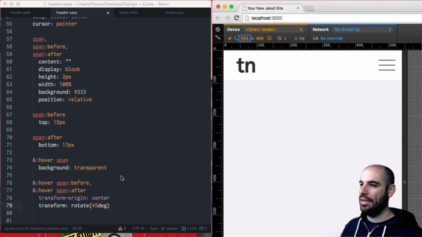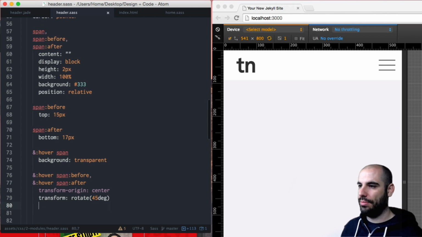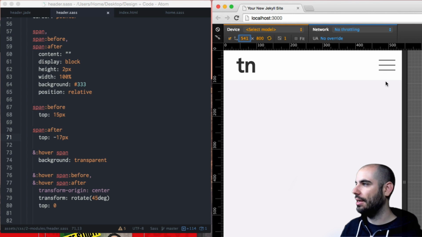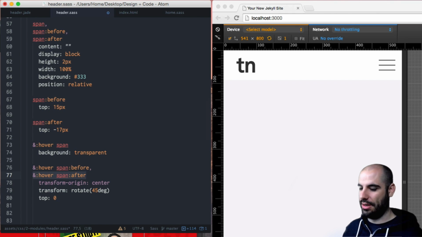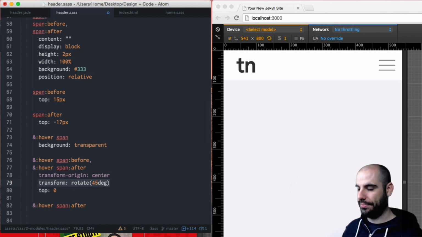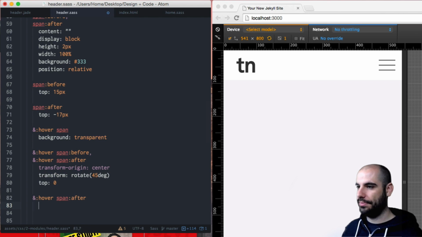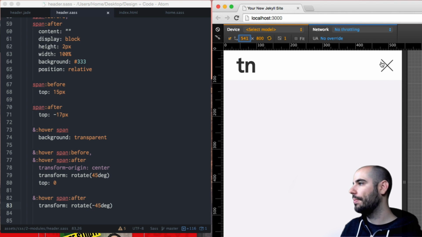So I want to form an X. So I have to go in there and say, oh yeah, it is rotated 45 degrees. That's cool, but also I need the top to be now 0. So before we used bottom here, let's use top and just say -17. Now, okay, now they're just right up next to each other, but I want to rotate this other one here, rotate it the other way around. Rotate it -45 degrees. Boom, look at that.